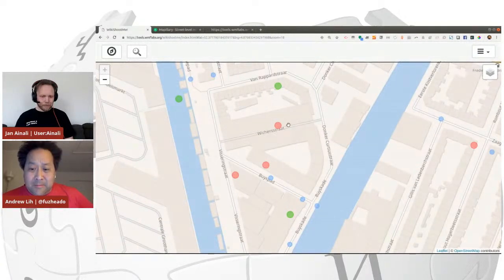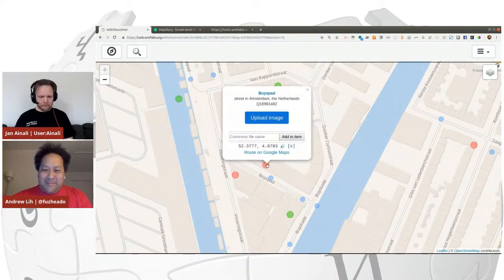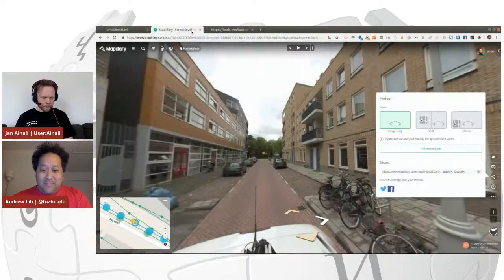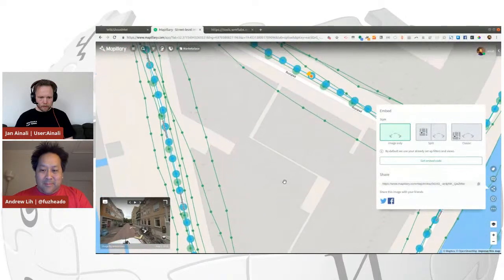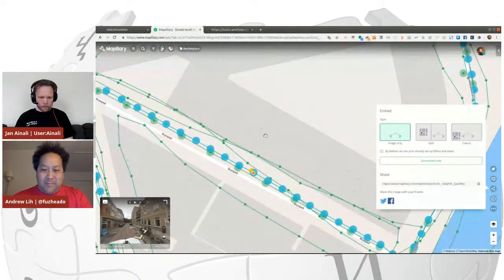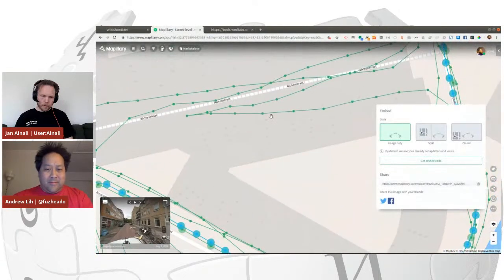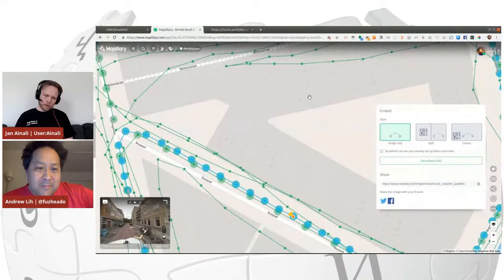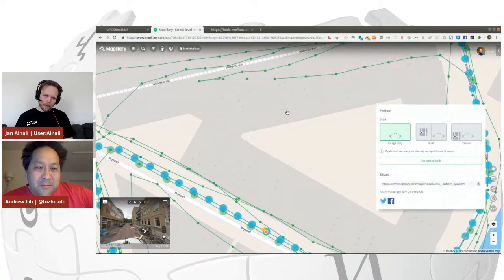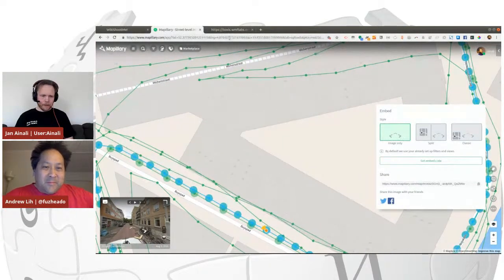So we're going to do my workflow again. We're going to take this next street here. So this is Buoyspot, and we're going to go down to Mapillary to see if there's any good images. Oh no. That was Buoyspot. I was working on the wrong image here. Now we have to fix everything.